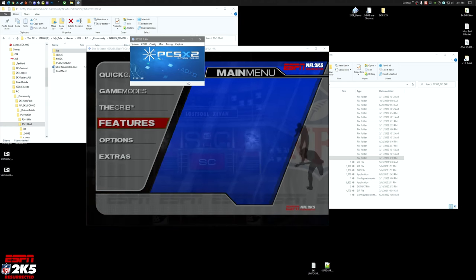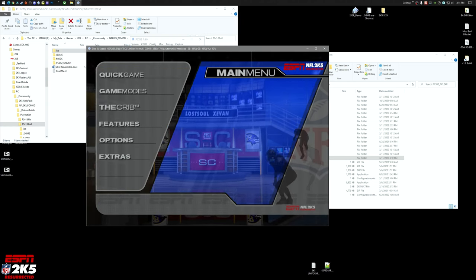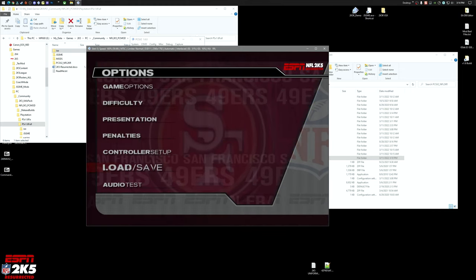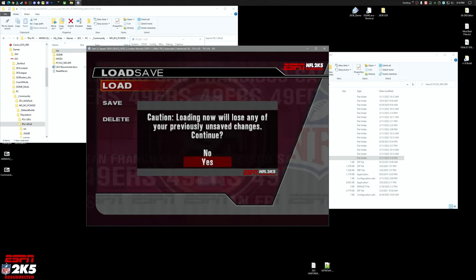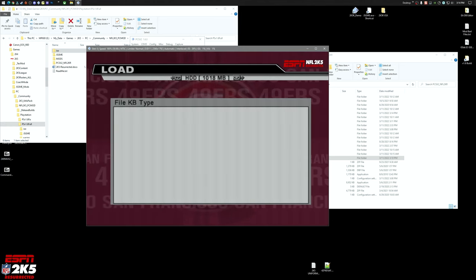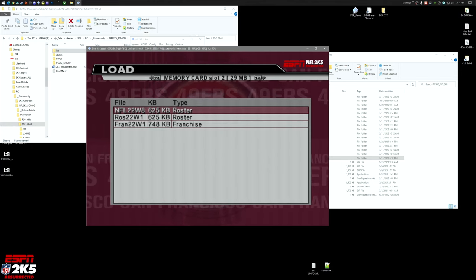So now here we are. We have the game loaded. If we come into options, whatever memory cards that you have loaded, which it should default to the NFL 22 high and low. You can see there's the virtual hard disk here. We'll go over to slot 2, which I put the low card in, which this is really just the massage rating. So whenever we convert Madden ratings, it's always bloated.